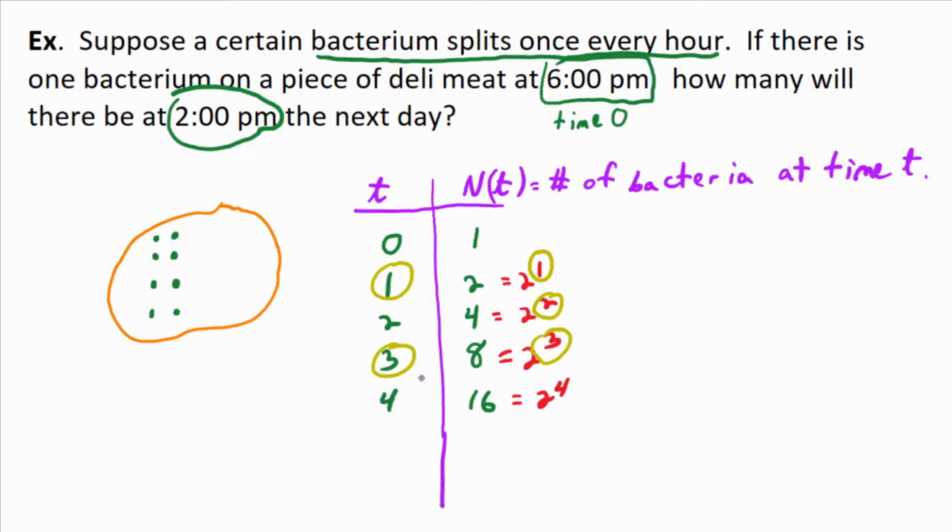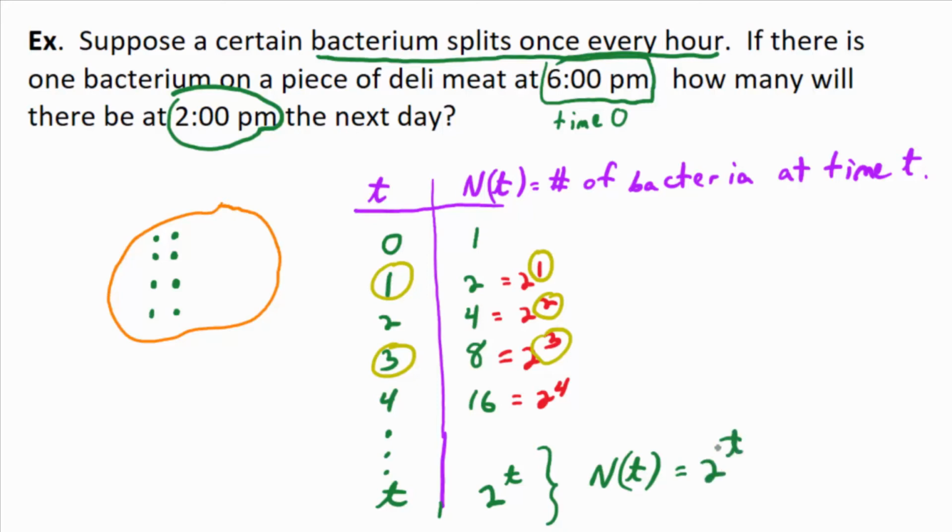Can you come up with a formula we can use to predict the number of bacteria at time? Let's say the input is t. What would the formula be for the output, for the number of bacteria at time t? Well, okay, but just for time t. If the input is t, we'll call t 20 in a minute. What would the general formula be? 2 to the t. And that's it. You just created your first exponential function. In other words, we're saying n of t is equal to 2 to the t.